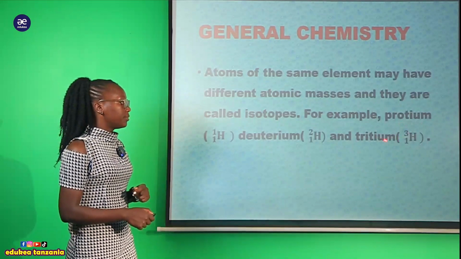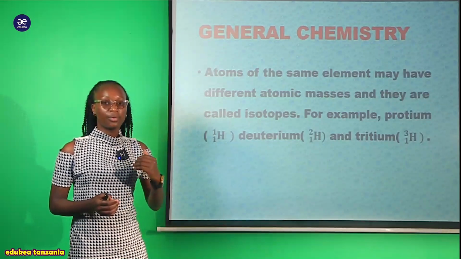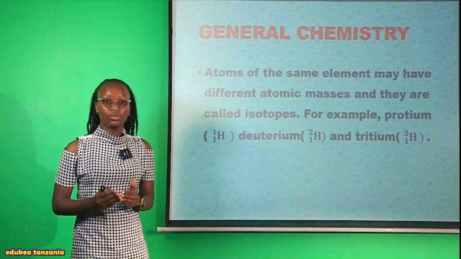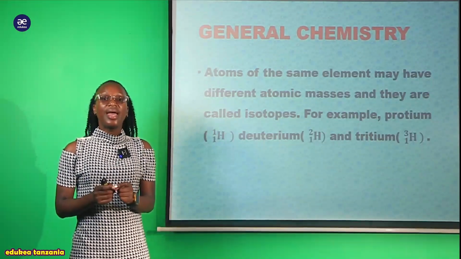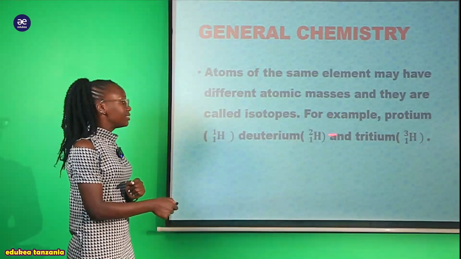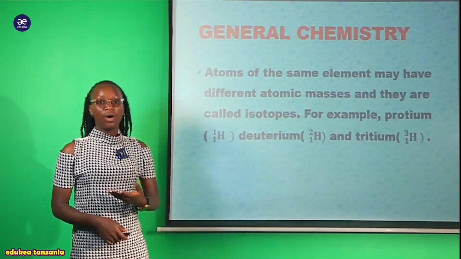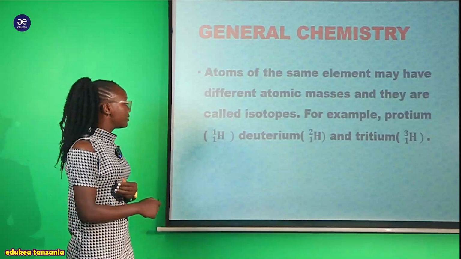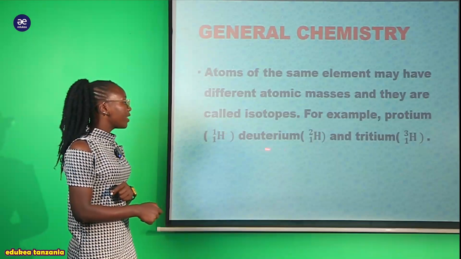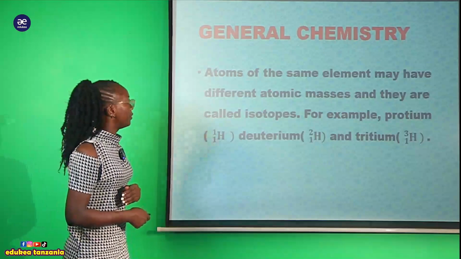And the tritium, the same is hydrogen whose atomic number is 1, but when we come to the mass number it is 3. So here is where we get the concept of isotope, that atoms of the same element have different atomic masses. This one, as you see, the atomic masses are these superscripts on top, and these subscripts are what we call the atomic number, or protons or electrons. So you can see that the same element is that hydrogen, but you will see that it has masses of 1, of 2, of 3. So this is the modern atomic theory.